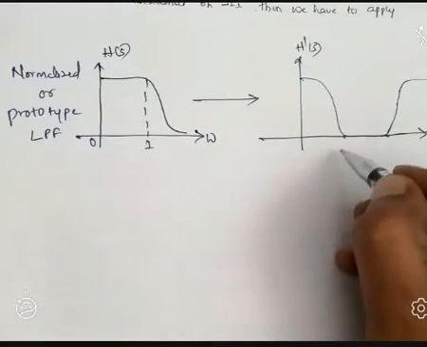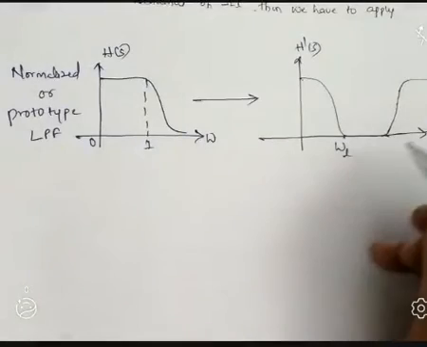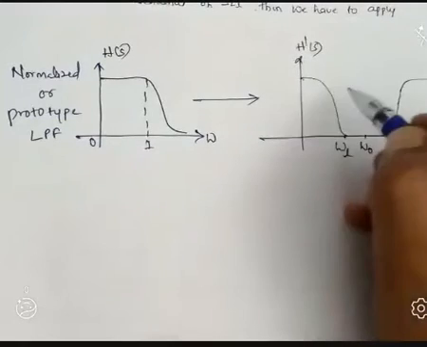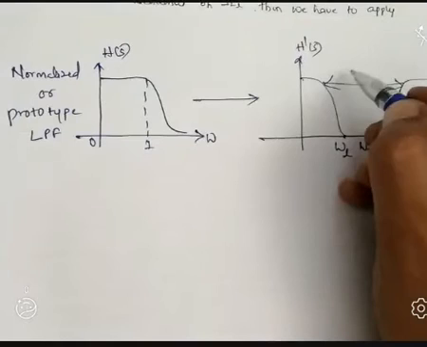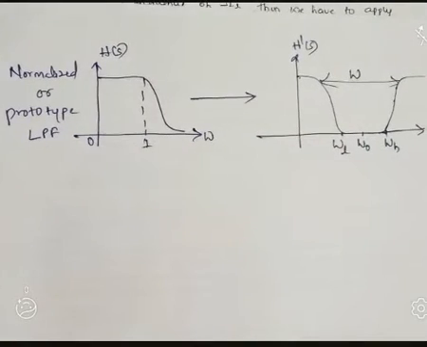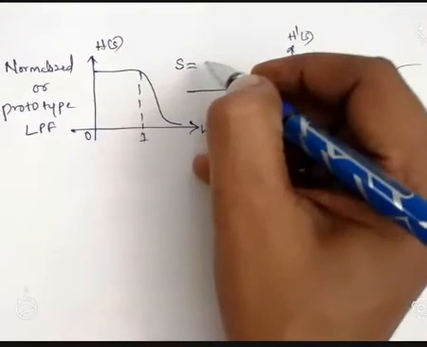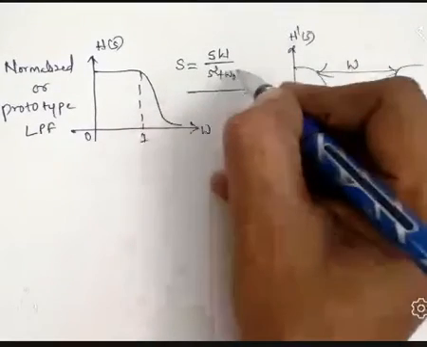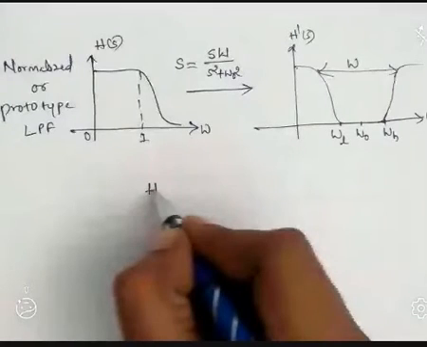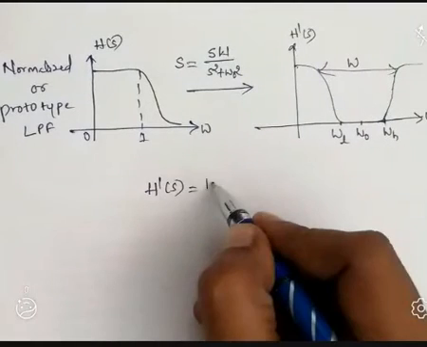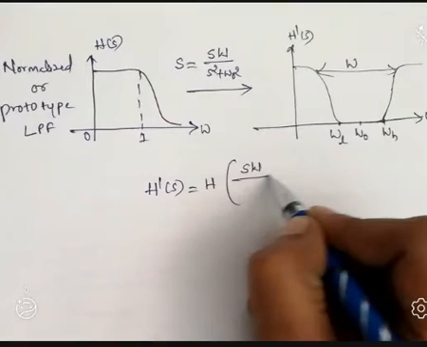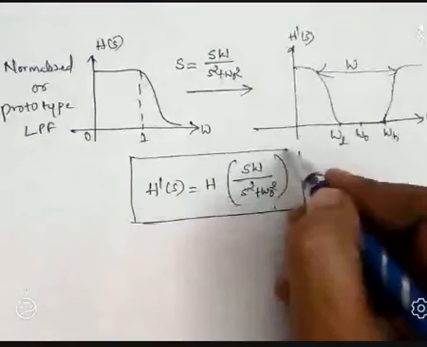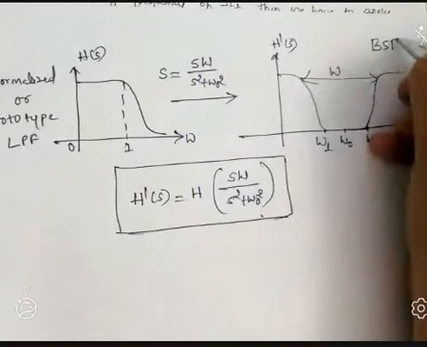This is the lower end frequency, lower band frequency. This is the upper band frequency. This is the center frequency. Okay, this amount of frequency is stopped. This amount of frequency is stopped. So here also the same thing. S is replaced by s w divided by s square plus omega naught square. Okay, what did we do here? Nothing but H dash of s, now we are getting H of s w divided by s square plus omega naught square. Okay, likewise we get the band stop filter of desired frequency.